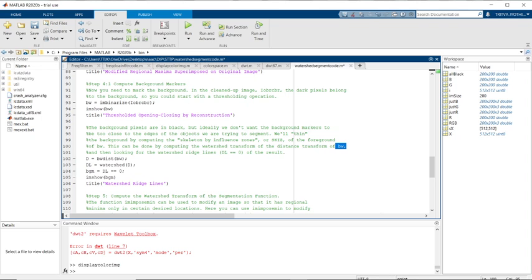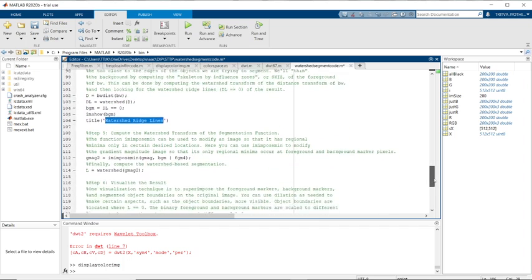And then we are looking for the watershed ridge lines, DL equal to 0, as the result of these steps. So we are calculating the distance transform of BW, then applying the watershed method. DL equal to ridge lines where DL is equal to 0. We do this, then display the output with the watershed ridge lines.